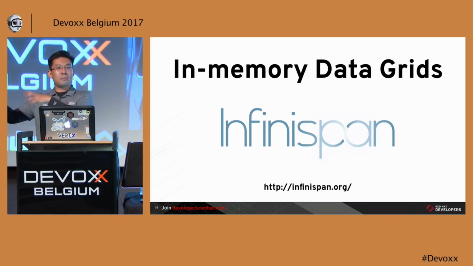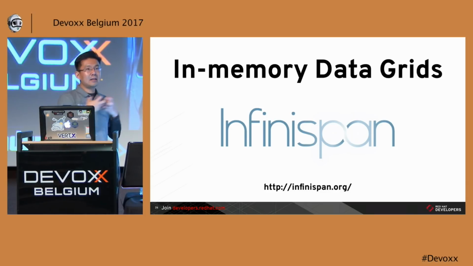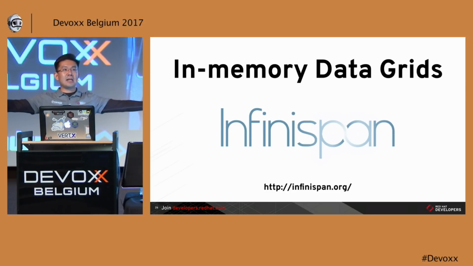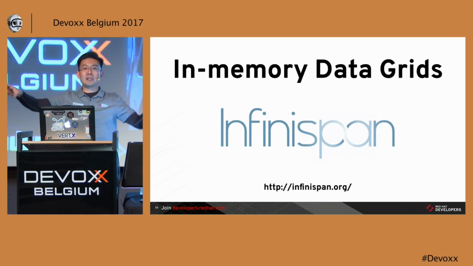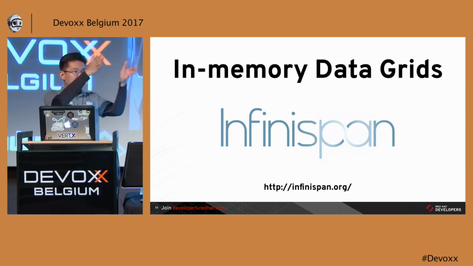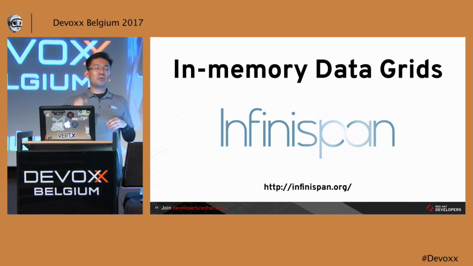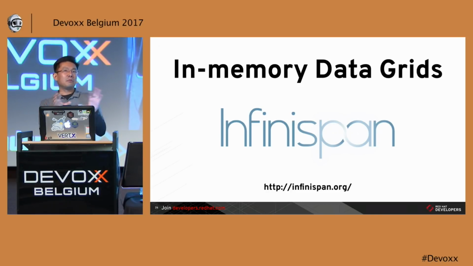So the traditional way for you to process information in an enterprise system is you move the data to where your code is. You process that, and then you move the data back. It works because usually you have a low latency network and a high throughput network between your application and your database. But if you have geographically distributed data sets, like the ones that I mentioned, with sharding in your information, or if your data set is very big and you have a huge cluster and you don't want to replicate all of the information, so you have different machines in your cluster with different parts of the data sets, you can use what we call distributed processing, which is a concept that is not new, but finally in 2017 we were able to use that in production.